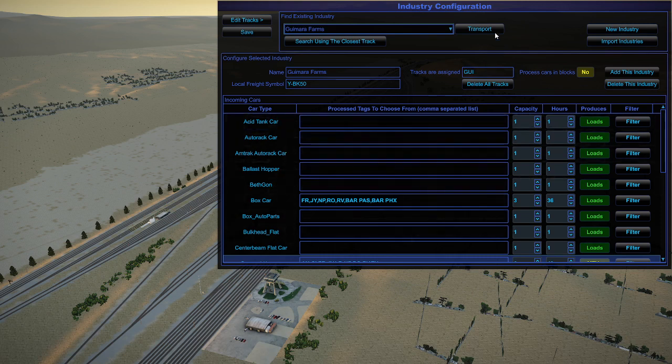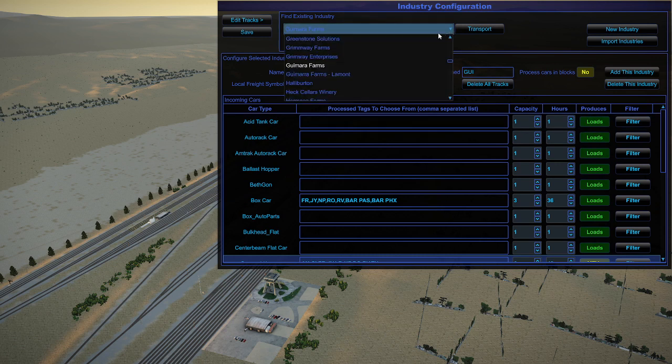So right now I just brought up the industry configuration screen. That's left control I to bring this screen up, and I'm looking at the YBK50 here. Now I'm going to go up here and look for Boron, because we're going to work with the Boron Borax.